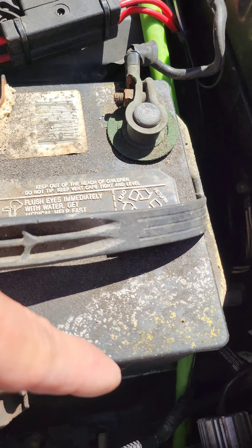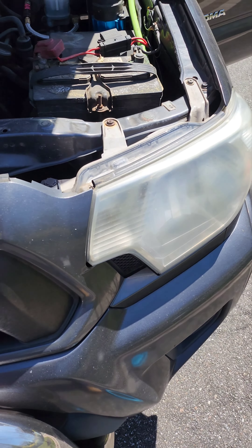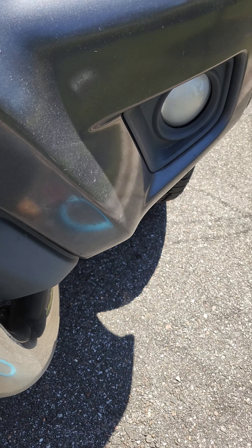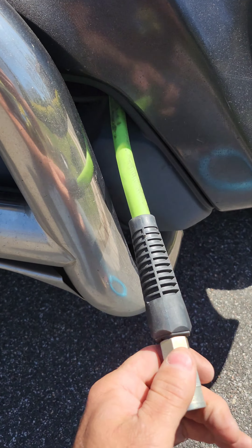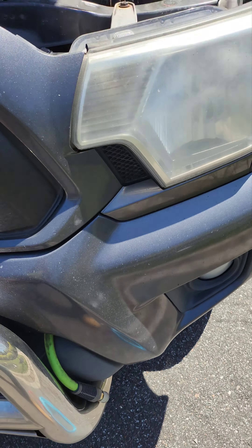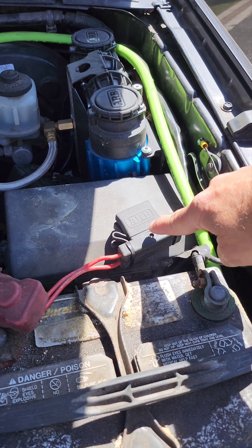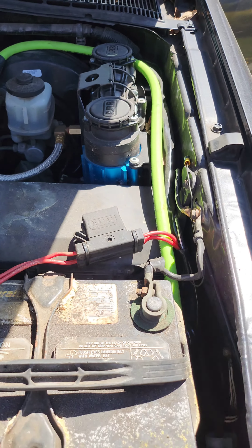I made the connection here with my steel braided line hose, and another hose coming around behind the unit all the way to the front, behind the battery and down into my hood. That way when I fill up my tires I don't have to come into my truck and open up the hood every time — I do it from the front. Here's the connection — that's the hose and that's where I put my connection to fill up my tires.